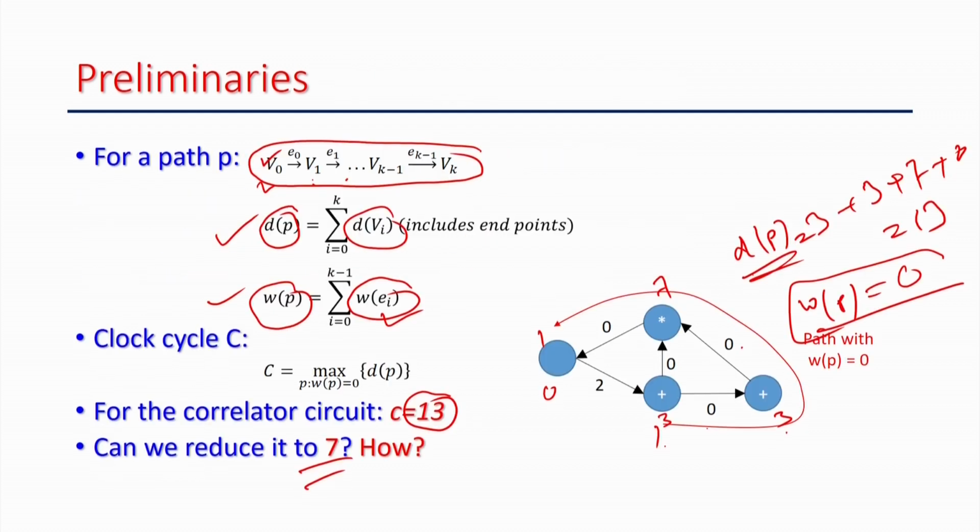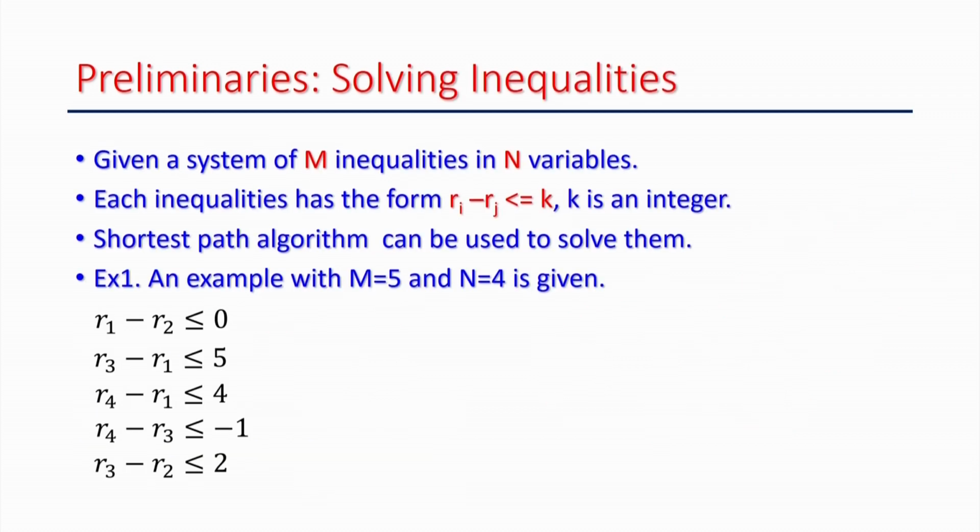So this is the problem statement for now, and we will take this example throughout this discussion to see how the whole thing works, the retiming automation part. Before moving to the automation part of the retiming, we will talk about how to solve a set of inequalities. How we can solve that particular set of inequalities, we will discuss because we will use that later.